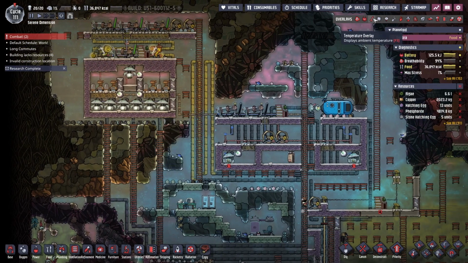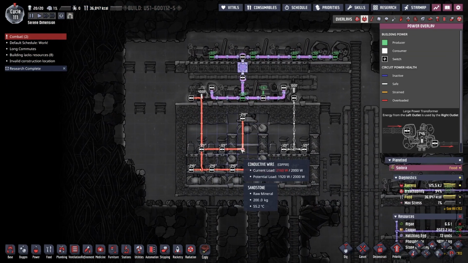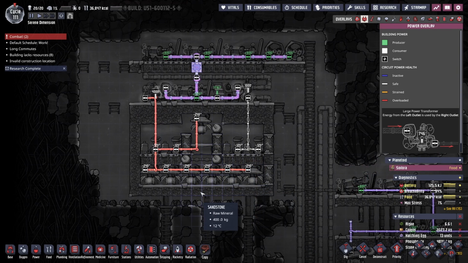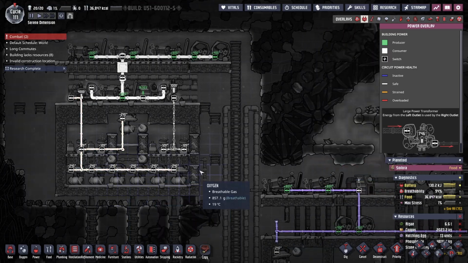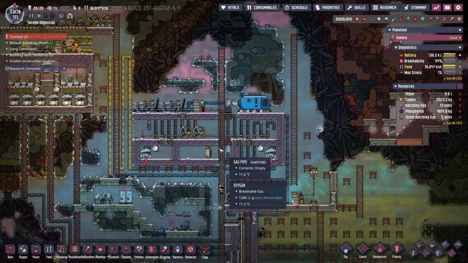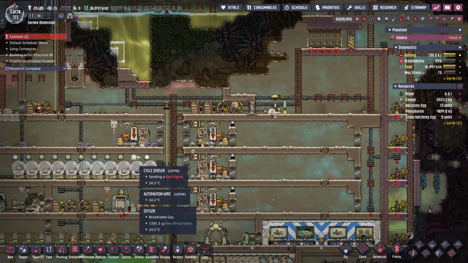Wait a second here. Current load 21. Did I do this wrong? Okay. Yeah, that was just a blip in the grid there. Not sure what that was. Alright, let's see, what else are we going to do?